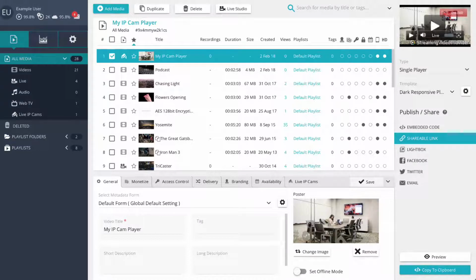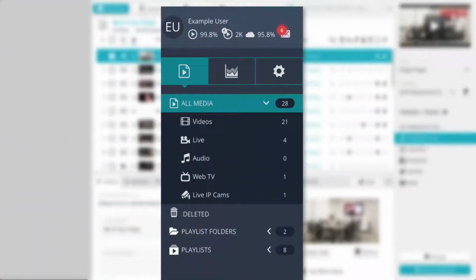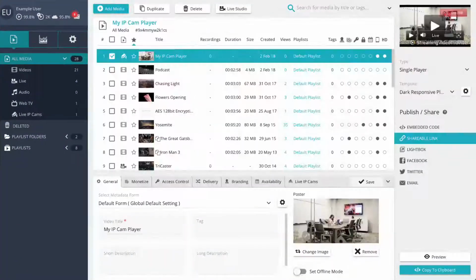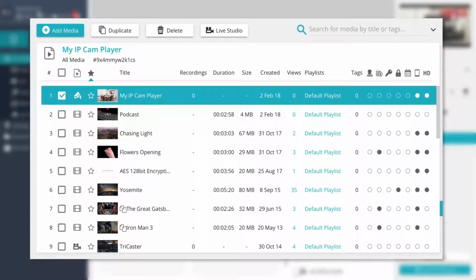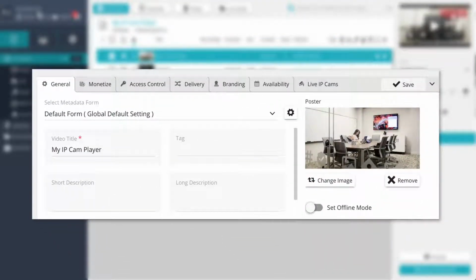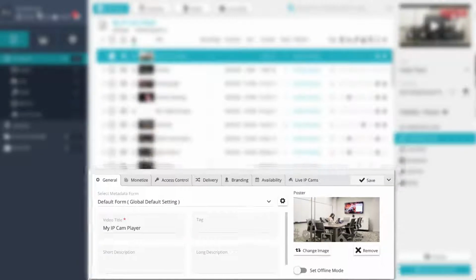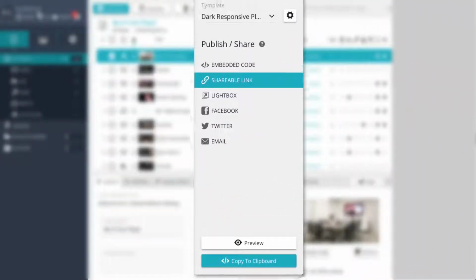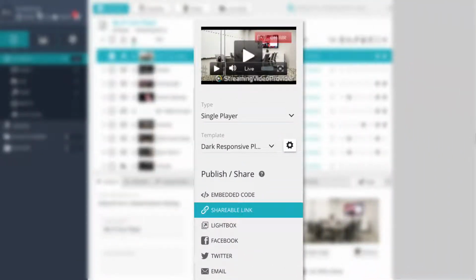When you first log into your account, you will see the media sections of the Management panel, which is laid out into 4 main sections. On the left, we have our core account information, as well as the panel and media navigations. The central media panel allows you to see the media for the currently selected media section. In this case, we see all of the videos from the All Media section. At the bottom, we have the quick settings panel for the currently selected media. On the right, we have the quick publishing panel as well as the media preview.